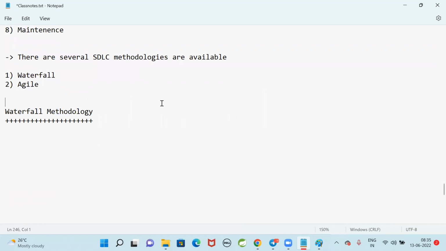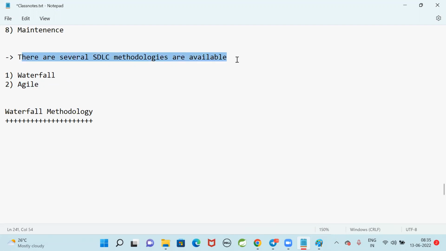There are several SDLC methodologies available. The first one is waterfall, the first methodology that came into the IT industry, and Agile is the current trending methodology for SDLC. Are you guys getting my point?